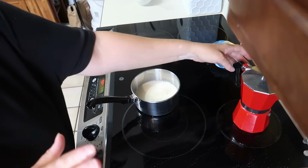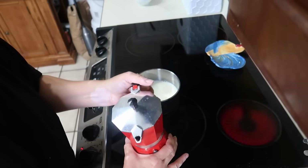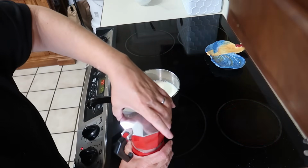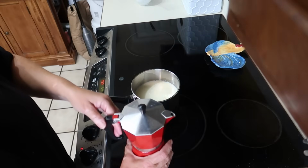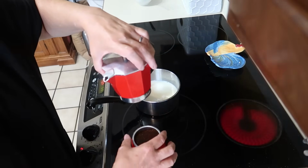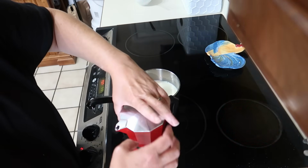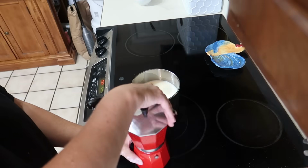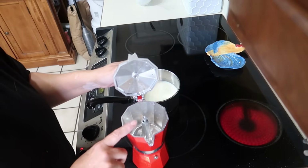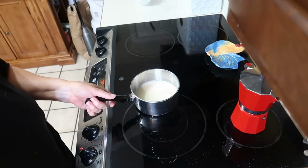Also, I'm gonna show you guys the best coffee that I've been making. I got this little coffee maker. So much better than the coffee from the regular pot. You just put some water in the bottom here, then you fill this with your coffee grinds, and then twist this and all the coffee will come up here when it's ready. I do it on a medium, like a 5 heat.